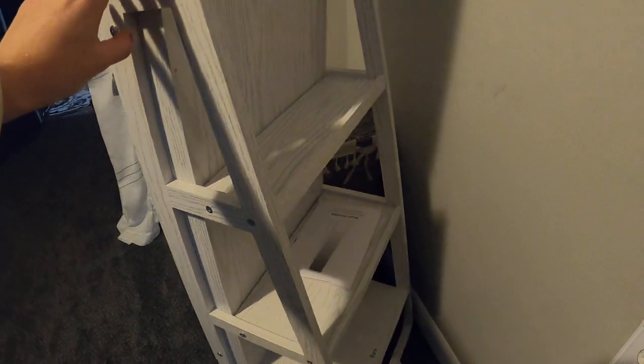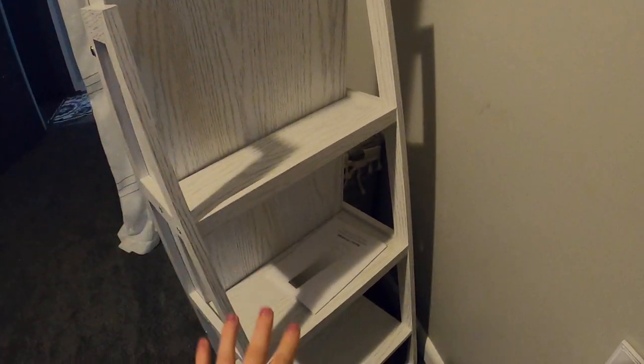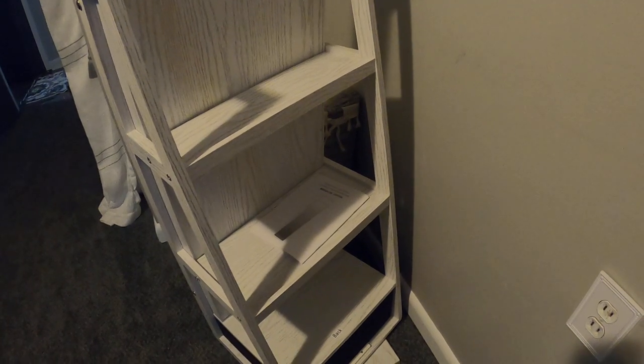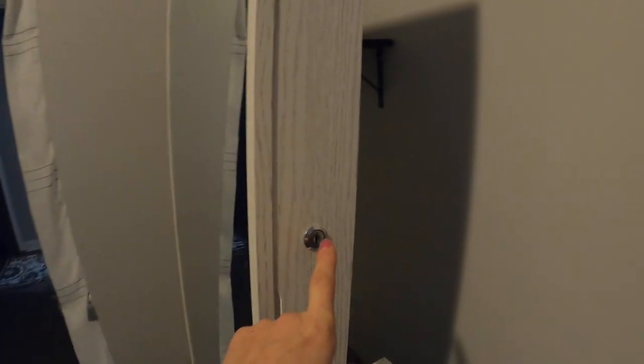The back of it spins. If you guys can see right here, it spins, and then on the back, it's got these shelving areas where you can put stuff. So it's got 1, 2, 3 shelves. Then it's got your hooks up here where you can hang things. This is just amazing. Then it's got your lock right here. It comes with a key.